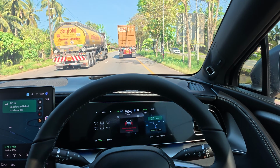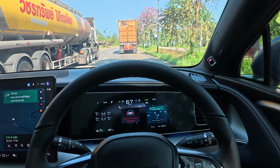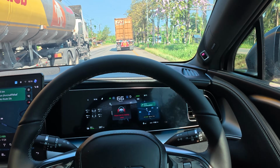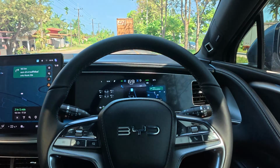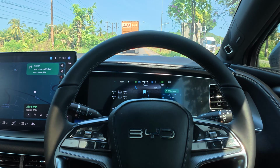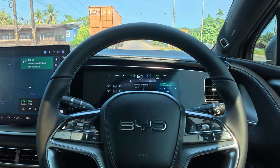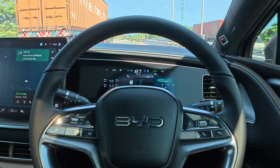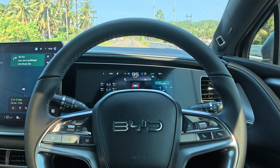This is actually footage from an earlier drive, but it's the same route, same kind of driving. It gives you a sense of what it's like to drive here with these trucks that just will not stay in the left lane, but drive incredibly slow, forcing me down to 70 kilometers an hour when I'd like to be doing 115 to 120. So my average speed is going to take a hit because of this fact.